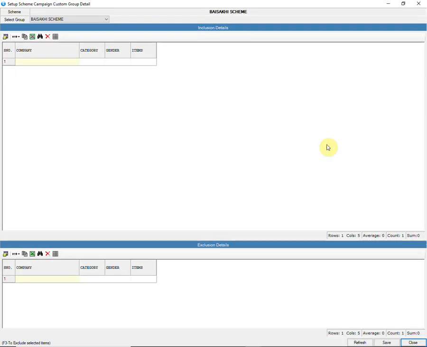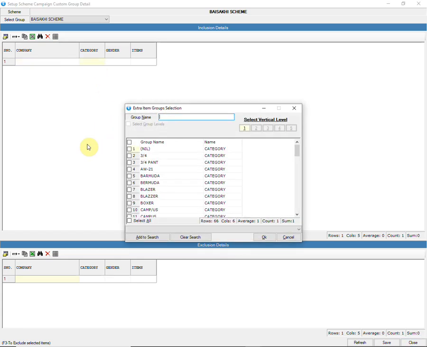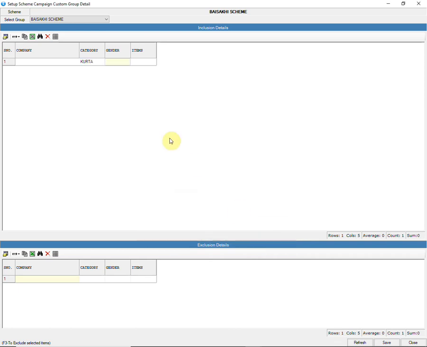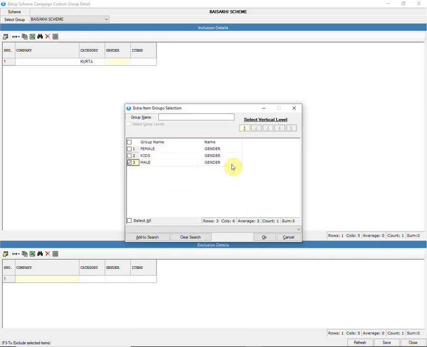This window has two parts. The top part will consist the groups that will be included in the scheme campaign. The bottom part is for exclusions. Let us understand this through an example. Suppose you want that the Baisakhi scheme should be implemented on kurtas, but only on men kurtas. So you have made the selections accordingly.